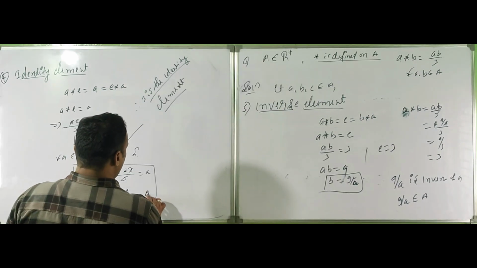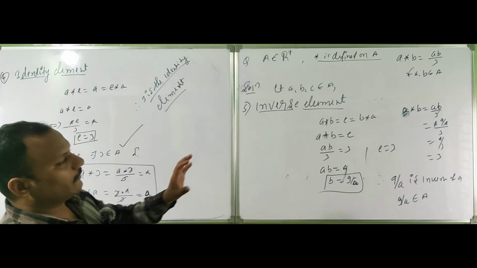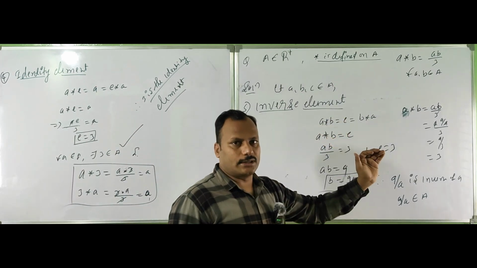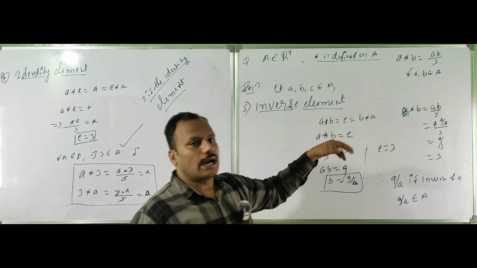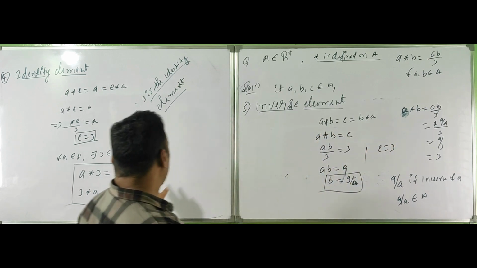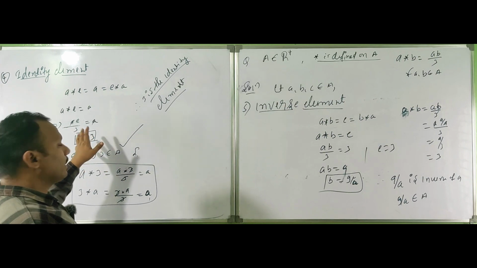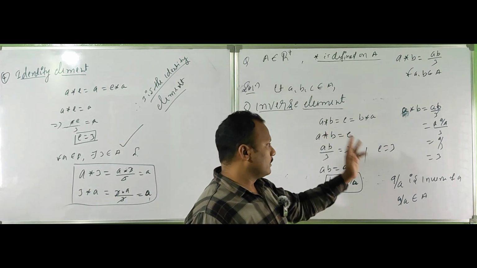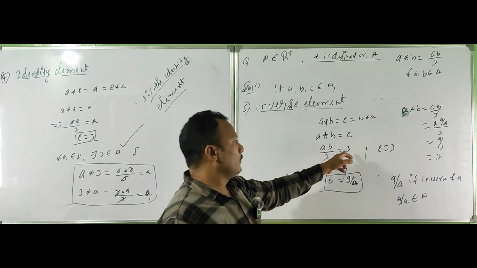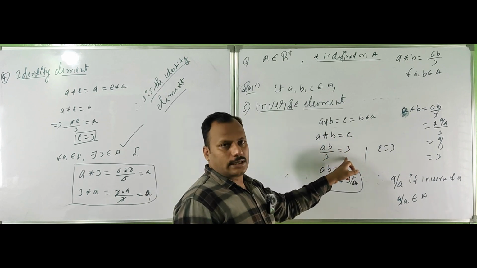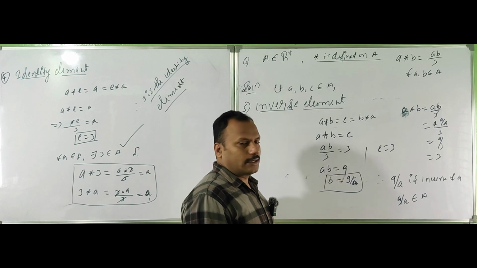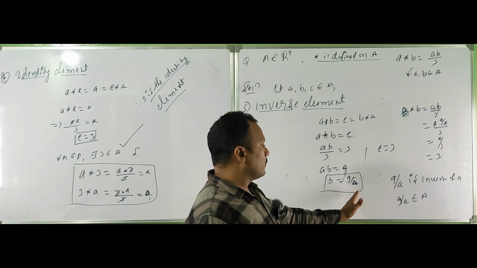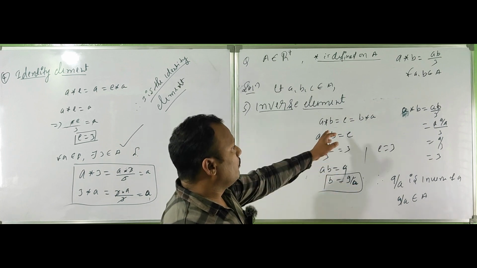Similarly, for the inverse element, what is the formula for the inverse element? The rule is A star B. If you do the operation with two elements, you will get the identity element. Here you have got the identity element as 3. Just use this identity element in this equation. Same operation, so you will get 3. So 3 dividing goes to the right side, taking the multiplication position. So AB is equal to 9 and B is equal to 9 by A. Here B is the inverse.